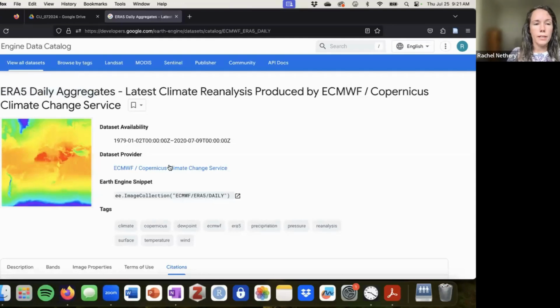When you click into this, you can see some basic information about the data, including the dates for which it's available. The ERA5 data are nice because they basically have daily data for the whole globe, for a whole bunch of different climate variables, which we'll see in a second, over a multi-decade period from the late 1970s to roughly present.